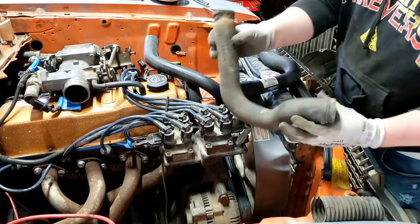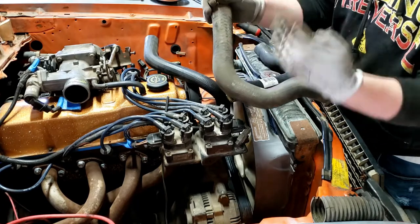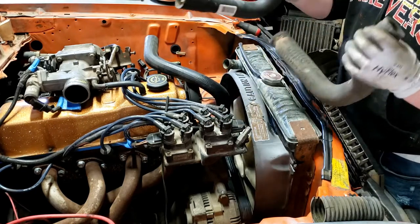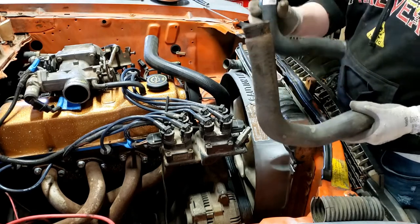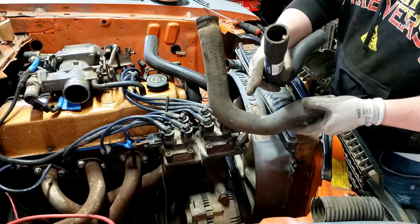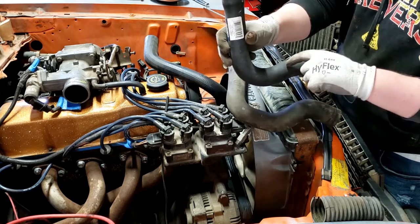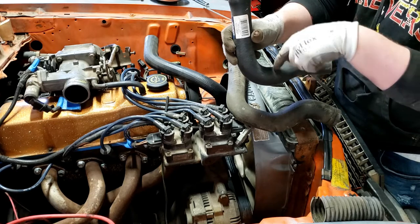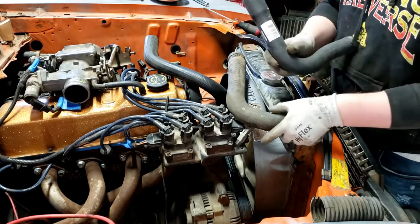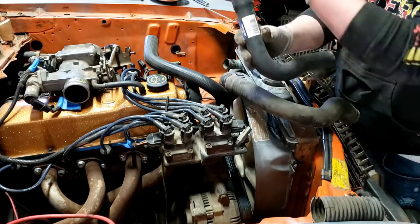I got the old lower hose off — this went up to the water pump and would have gone to the Ranger radiator. The problem is it's just a little bit too long and the diameter is too big for the radiator outlet. You can see the size mismatch — it wouldn't have clamped down and held pressure correctly. The angle is kind of right but it's too long and makes it kink. I need it shorter and with the angle going the other way.